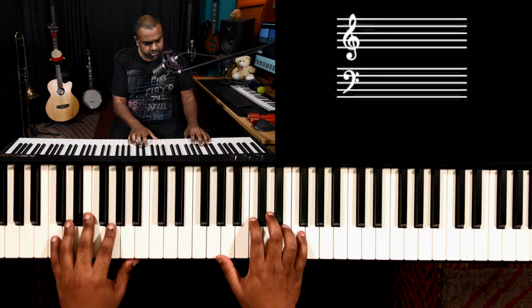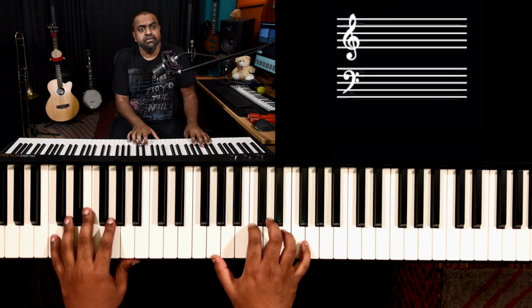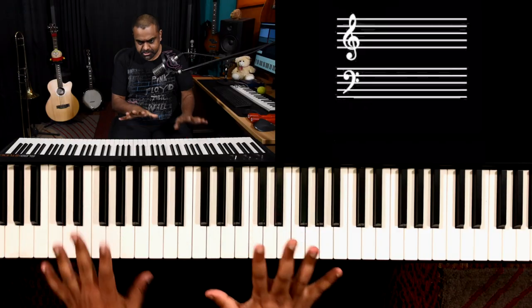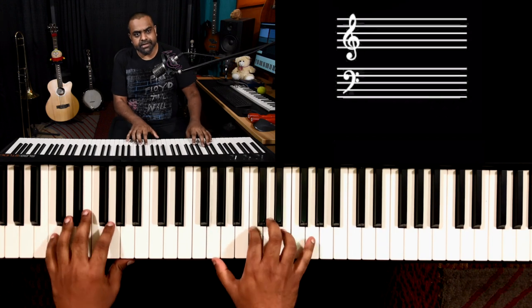Reggae. Okay, so you go one and a two and a three and a four and a one and a two and. That's essentially what a guitar player does very often in a reggae ensemble. You'll find the guitar player just playing the chord progression, but only playing those and divisions, and they may add some spicy ghost notes as well, which I'm sure some of you know if you've heard reggae music. Okay, so let's do that again.